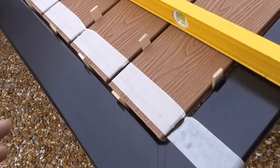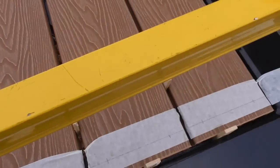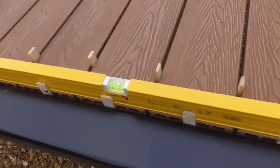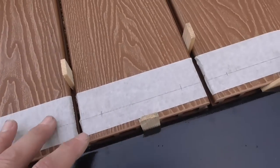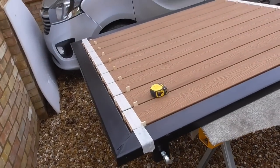Got everything marked up. So what I've really simply done is put this level, it's about 25mm thick, 25mm wide, up against these stops here, and then just drawn a line down it. And all I've done is come in 25mm each side. I put masking tape on it first. Obviously what I'm going to do now is put the pilot drill through all of these, then I can take the masking tape off, and then we can start drilling and screwing.